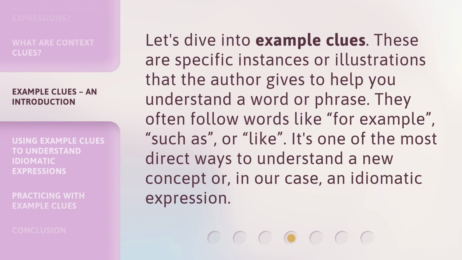Let's dive into example clues. These are specific instances or illustrations that the author gives to help you understand a word or phrase. They often follow words like, for example, such as, or, like. It's one of the most direct ways to understand a new concept or, in our case, an idiomatic expression.